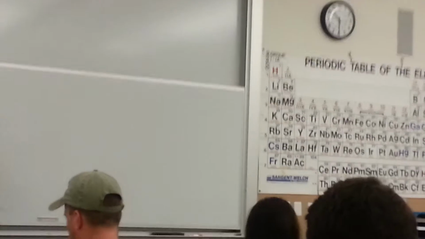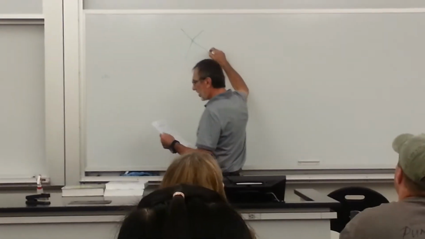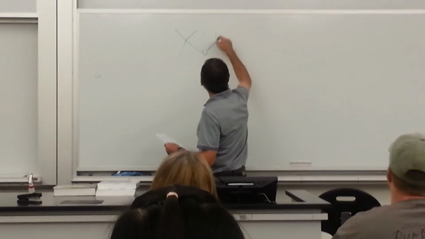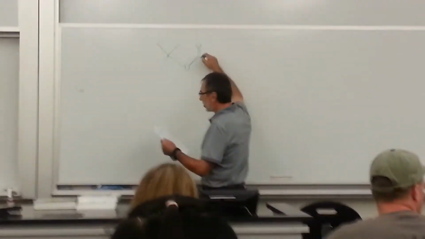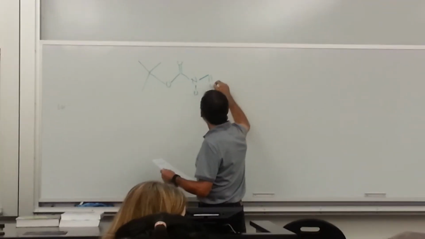So the issue then becomes, how do you configure this so that you understand what's the acid, what's the base? So given the structure that you have, here's a set of single bond methyl groups, and then you have oxygen and a carbonyl structure, and this is the peptide structure.